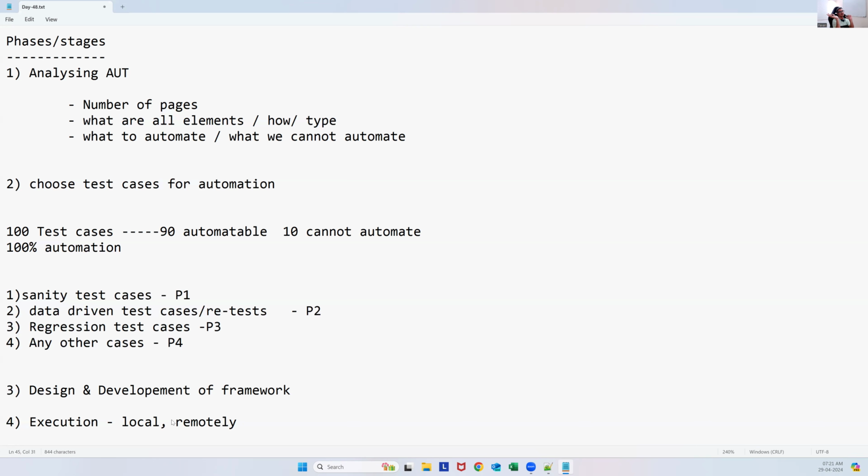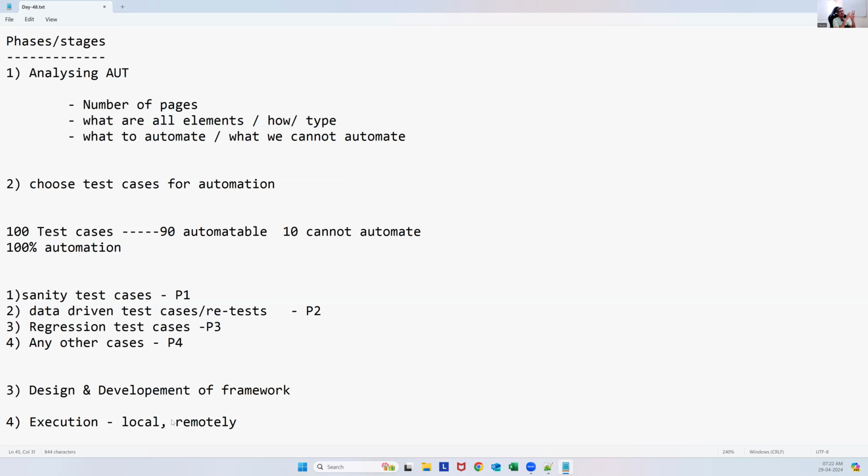That's called remote execution. You can execute your test cases remotely on some other machine, some other system, some other environment, some other operating system. And through Selenium Grid, we can achieve that remote execution. So I will also show you that as part of execution.